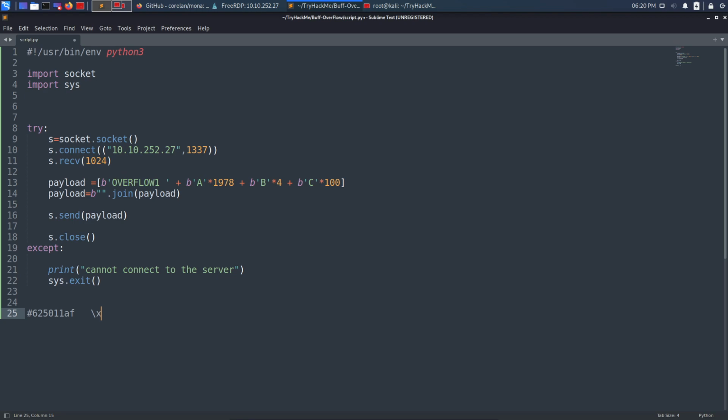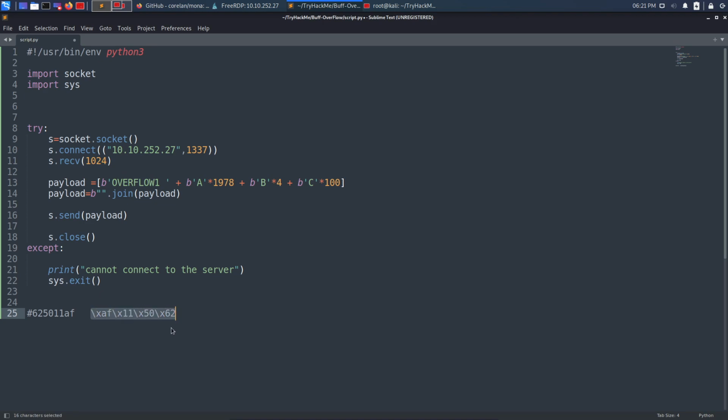So start writing the characters in reverse order, taking 2 characters at a time: AF, \x again, 11, \x again, 50, and \x again, 62. Now this is converted into Little Endian format.